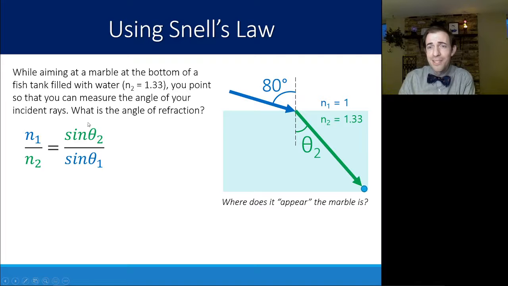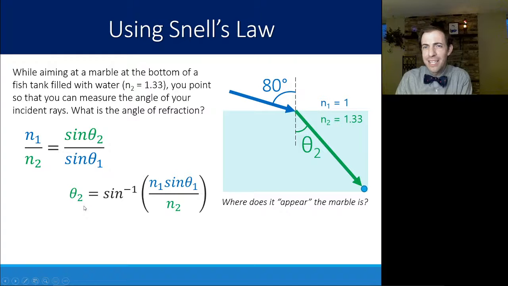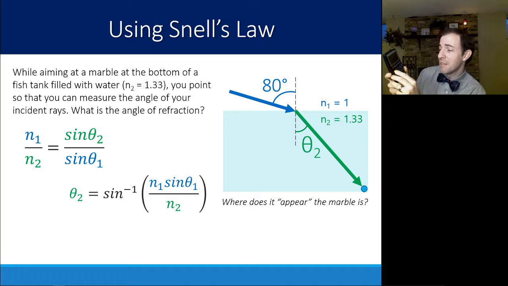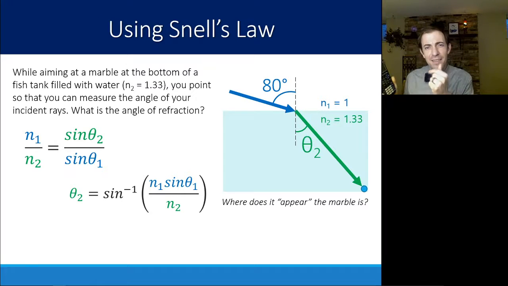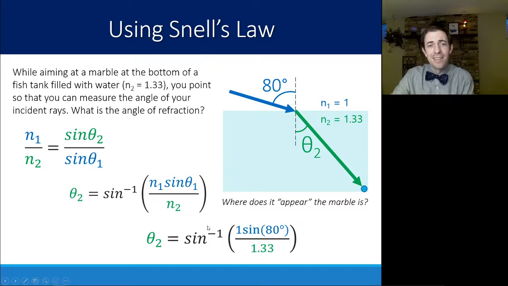The relationship that we're going to use is Snell's law, and we want to solve for theta 2. To do so, I have to multiply both sides by sine of theta 1, and then to get theta 2 by itself, I have to take the inverse sine, and that results in this equation here. This is our first time taking an inverse sine. You can find the inverse sine button on my calculator. It's second sine, gives me the sine to the -1, and then everything in that is taking the inverse sine. So if I take sine to the -1 of n1, which is 1, times the sine of 80 divided by n2, which is 1.33, we can figure out what my angle of refraction is.